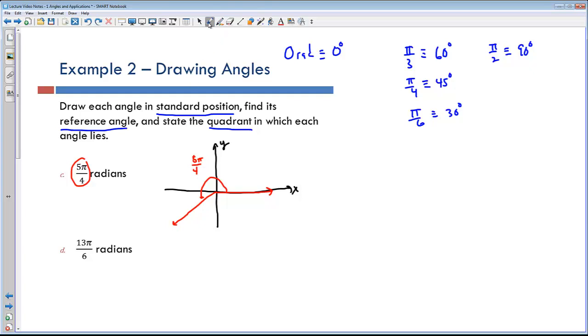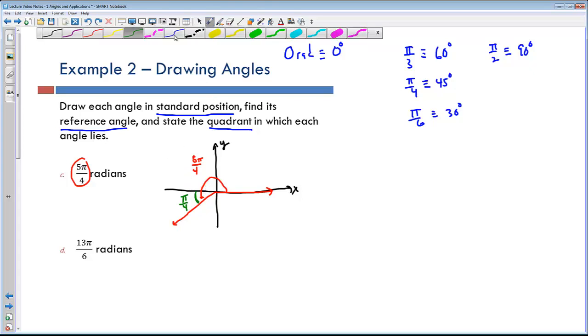And now we want to find the reference angle, so I can draw the reference angle. It's right here. It's just the smallest angle it makes with the x-axis. And if you think about how you counted it off, this was 4 pi over 4, and you went 1 more pi over 4 to get 5 pi over 4. So this is just pi over 4. The rule of thumb is if it's given to you in radians, your reference angle should be given in radians. If it's given to you in degrees, your reference angle should be given to you in degrees.